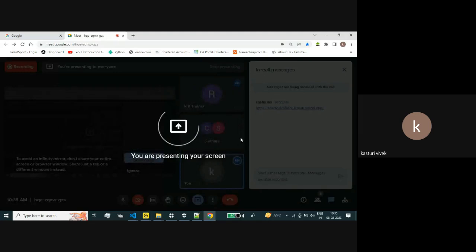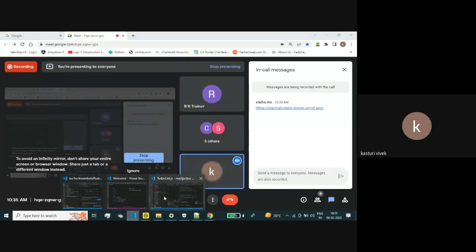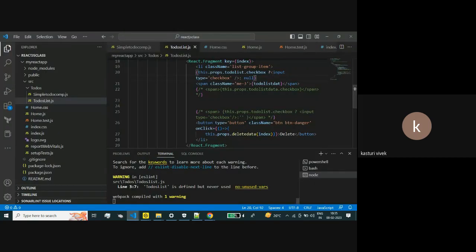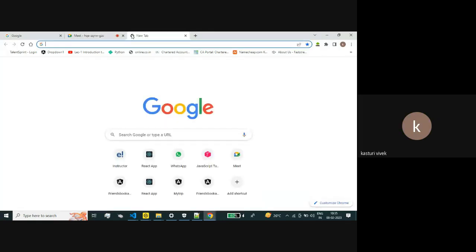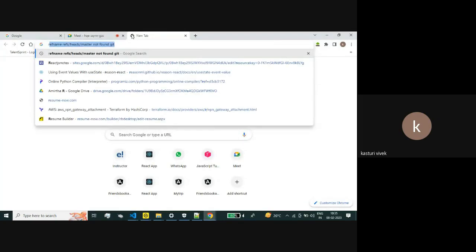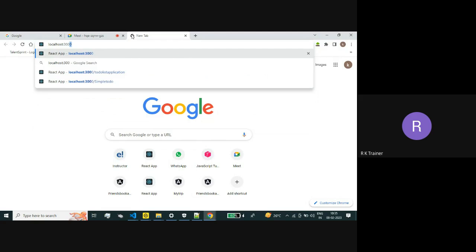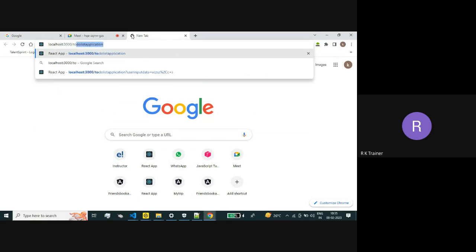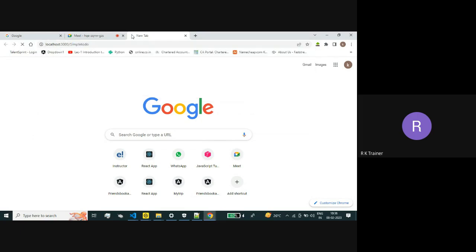Okay. So can you see my screen? Able to see your screen. Okay, thanks. Sir, actually I have done this to-do list application. So I just want to show you, and I have a couple of doubts, that is the main thing. Maybe a silly question, sir. Don't think it's a silly question, it's a great question. Every question is important. Knowing something and getting the answer gives a clear idea, and you will be moving forward successfully.